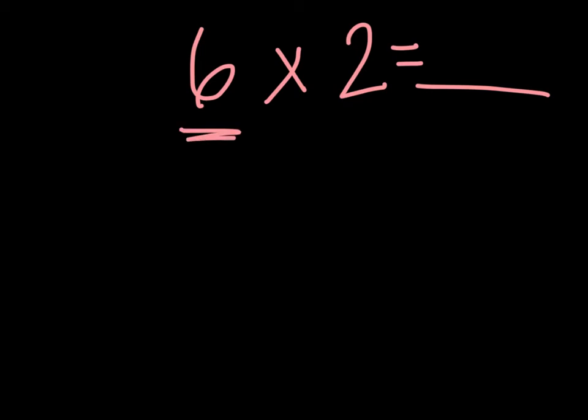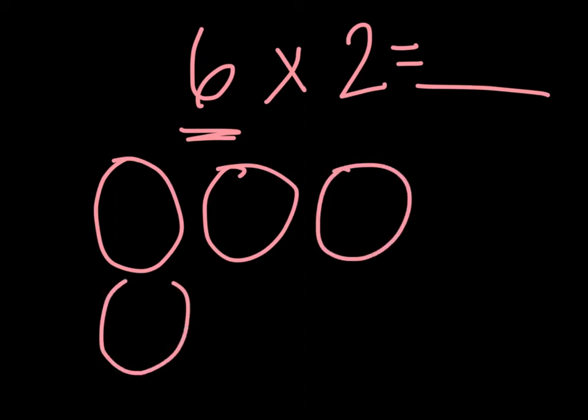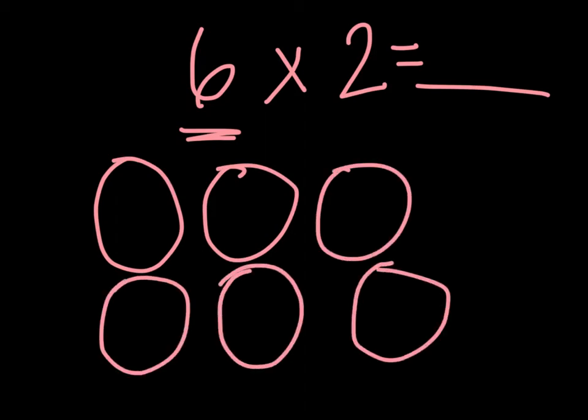So if I have 6 groups, I'm going to draw 6 circles. You're going to want to remember that typically the very first number is the number of circles or the number of pictures you're going to draw. Because if you hear it, it says 6 groups of. So you have to make sure you have 6 circles or 6 kids, whatever you might be using. And I have 6 groups of 2. So now all I have to do is draw tallies, 2 tallies in each group.